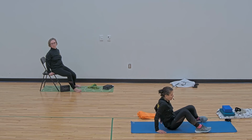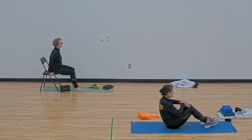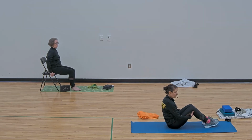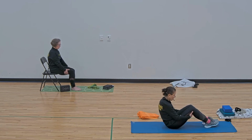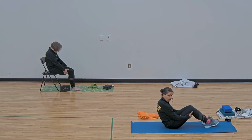Coming up, bring the knees together. Bring your hands underneath your knees. Now lift your body tall and then very gently roll back. Not all the way to the floor, just a little roll. Come forward.